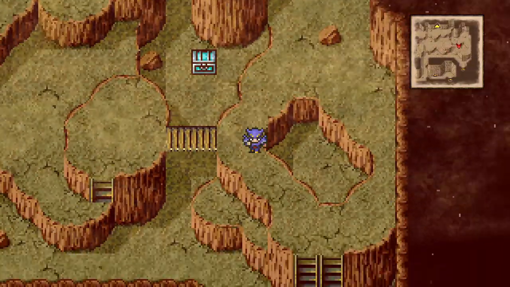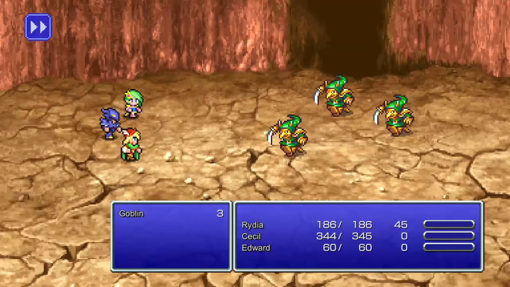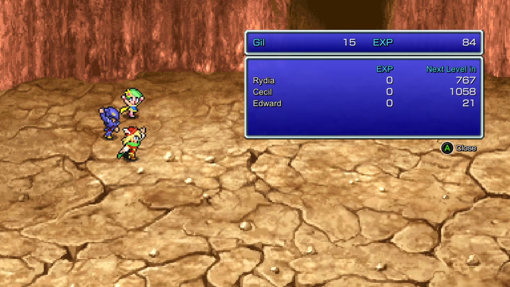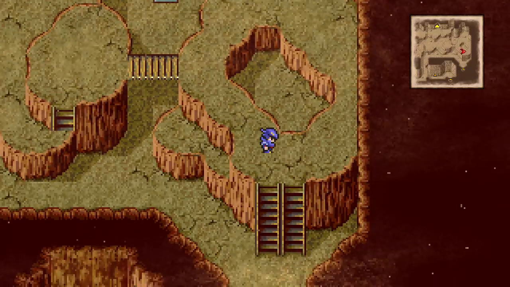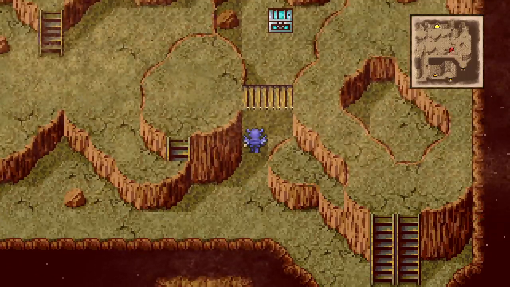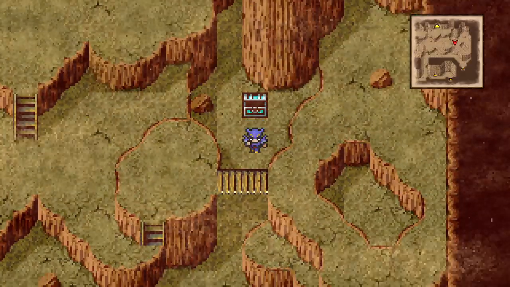Let's see. There's nothing right up there. And I think despite the back attack, I could probably just auto-battle my way out of this fight, since it's just goblins. There we go. There's Edward's harp attack, so we got a chance to see it. So there was an exit on the bottom right.